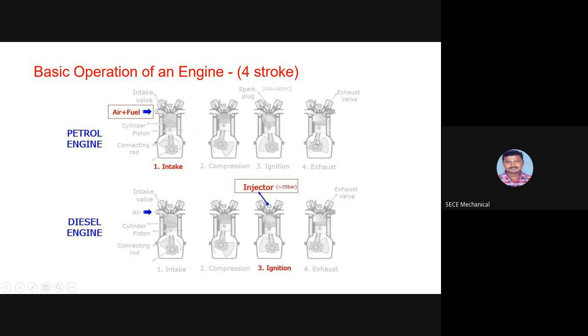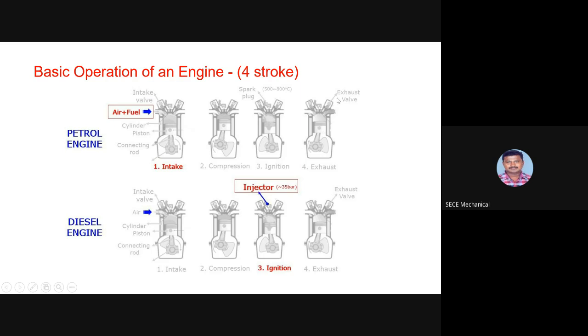Okay, and next is exhaust stroke. So in exhaust stroke, during the combustion process, all the fuels will be burned inside of the cylinder. Due to the burn, the emissions, that means the smoke, will come out from this combustion chamber through the exhaust valve. During this time, the exhaust valve will be open and the inlet valve will be closed.